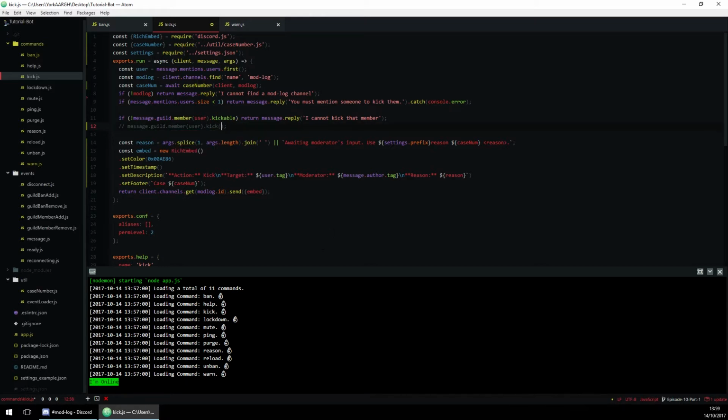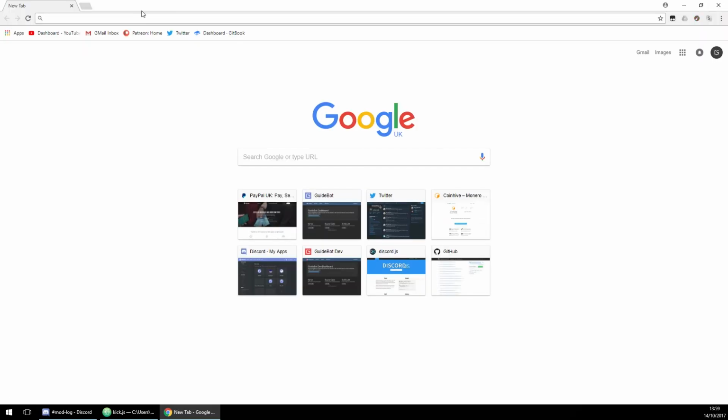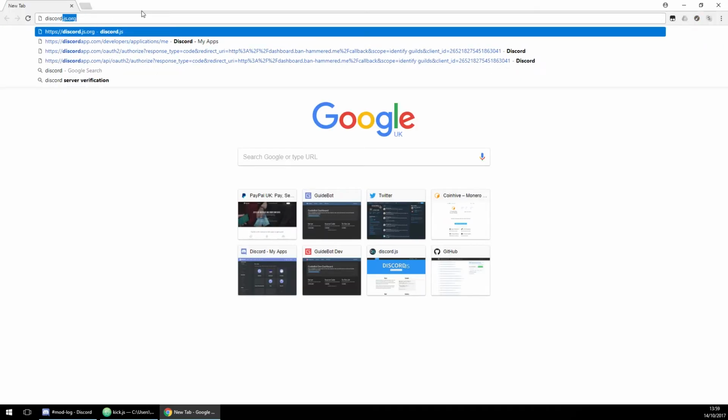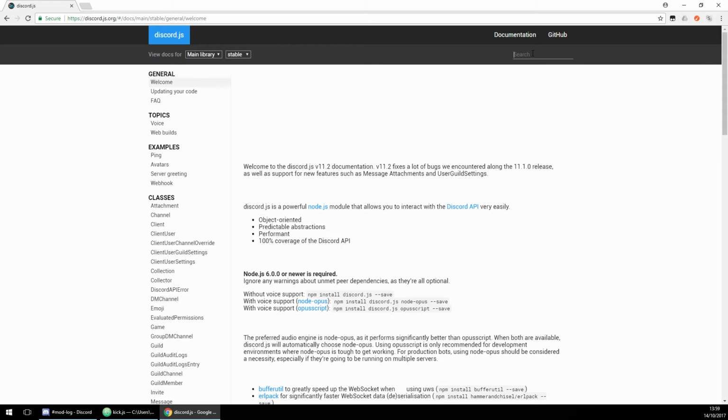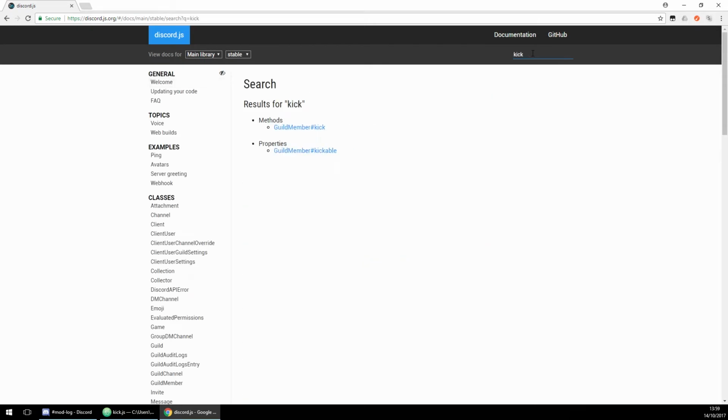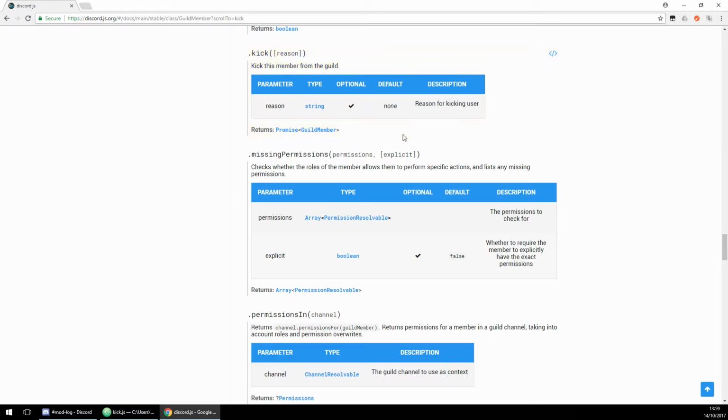Okay, let's quickly pull up the documentation. Okay, discord.js documentation. Search kick. And that's on the guild member, so it's guild member reason.